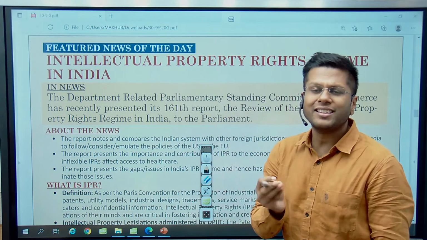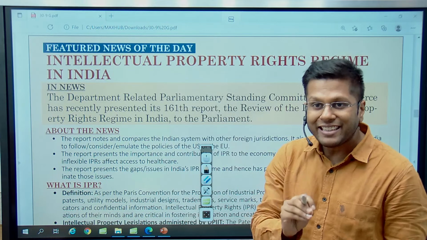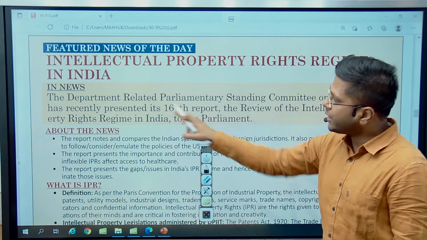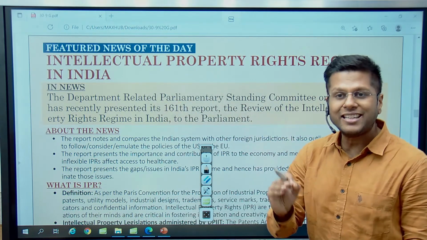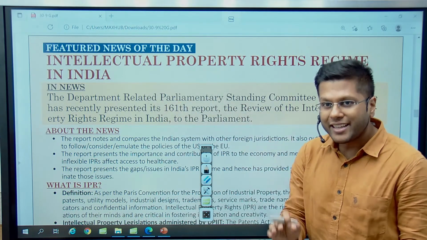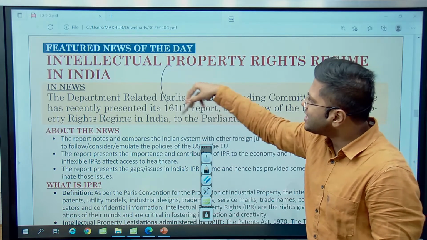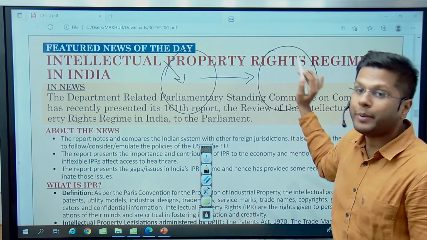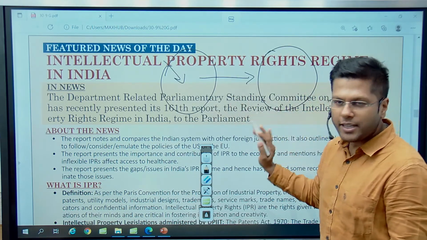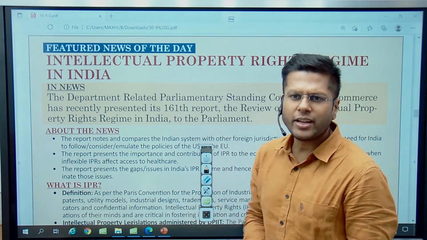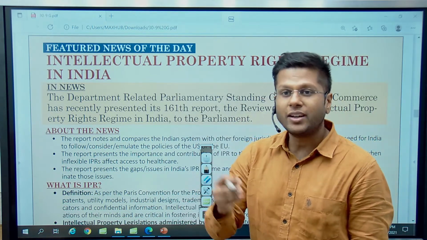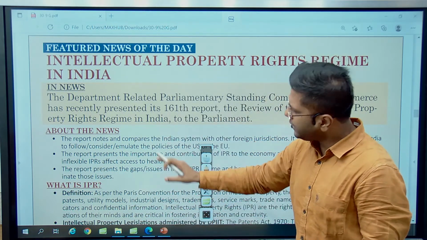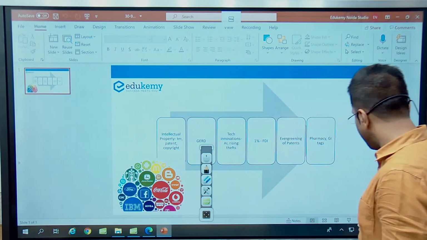So India has got a regime for intellectual property right now, but it needs important amendments. And that is why the Parliamentary Standing Committee, the DRSC, the Departmentally Related Parliamentary Standing Committee, has given its recommendations. First of all, it has given an analysis of the present regime of intellectual property, and it has given some recommendations of what should be done. But we will not get into that immediately. We will understand some basic things about intellectual property. What is process patent? What is product patent? What are the different types of intellectual properties? And after that, we will quickly go through the issues that are involved in our country, right? So let us quickly look at this.